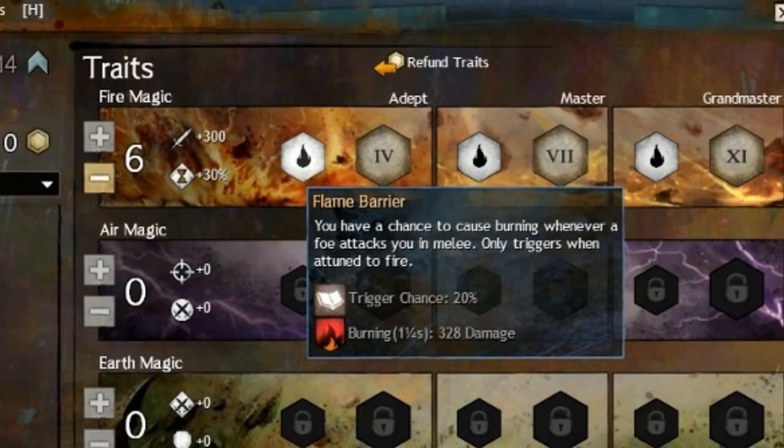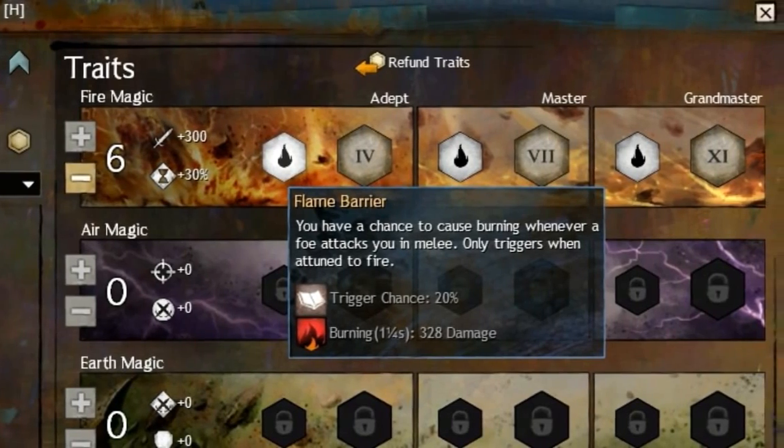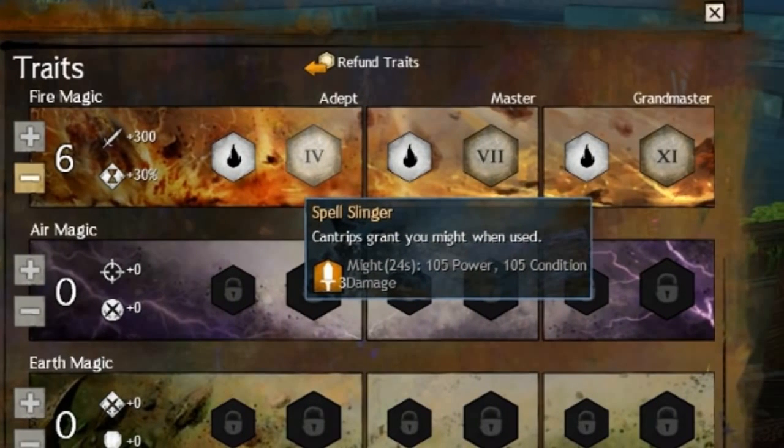For our first minor trait in the Fire line, we have Flame Barrier. Flame Barrier provides us with a 20% chance to burn the enemy when hit. It's not the most powerful trait, but there isn't too much we can do about it due to it being a minor trait, which we have to take if we want the other traits down further in the line. Next up we have the trait Spell Slinger. Spell Slinger provides us with 3 stacks of might each time we cast a cantrip, which is excellent for our build due to the cantrips we utilize.